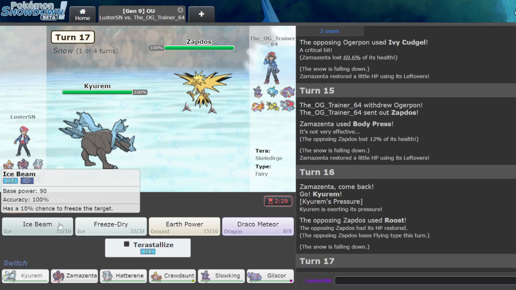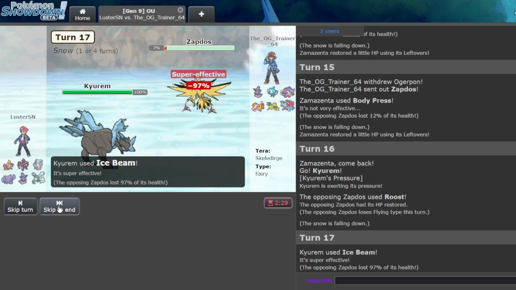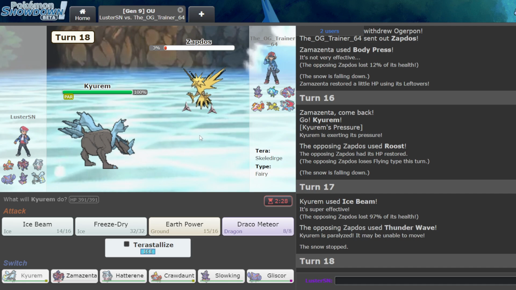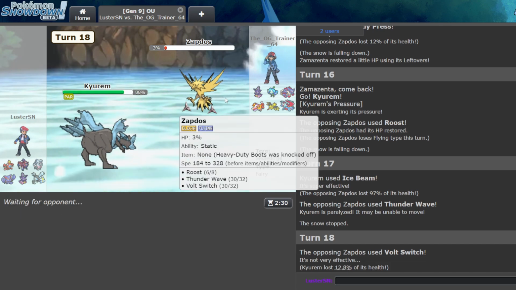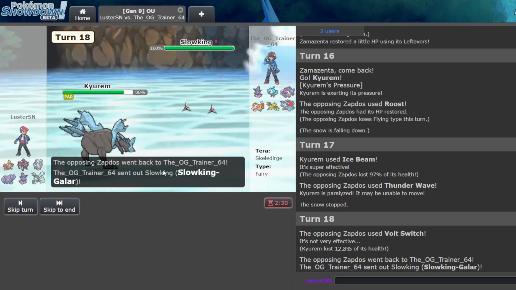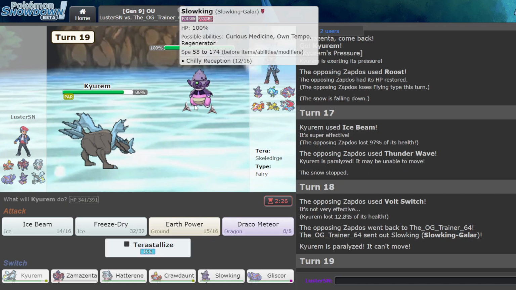Goes ahead and roosts up. Let's Ice Beam here, as they have Thunder Wave. Okay, I'm gonna go for Draco here because it kills if they roost, and it also hits the Slowking a bit harder. We have Healing Wish, so it's not the end of the world. I just need to actually get moves off.